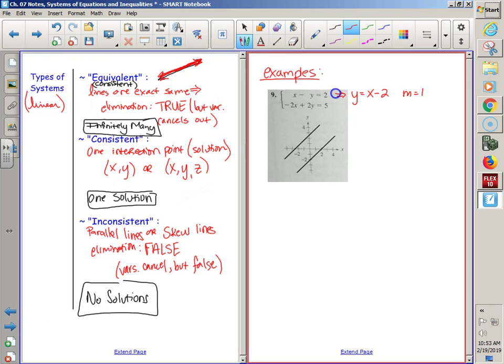What's my m of the first one? 1, right? And then for the bottom one, yeah, but you're doing a different method. Hold on, Matthew. On the bottom one, you could add the 2x and then divide by 2, right? So if you add the 2x, positive 2 over 2 is 1. And then we have plus 5 over 2. Isn't my m still 1? Because 2 over 2 will reduce. So are these parallel? Yes. What's the final answer? No solution. But Matthew was like, well, why didn't you multiply? He's not thinking get everything to be y equals mx plus b and ask yourself if it's parallel. He's thinking elimination. Guys, how would we make these eliminate?